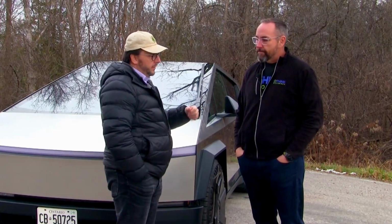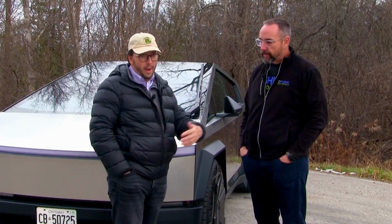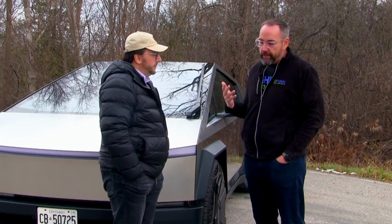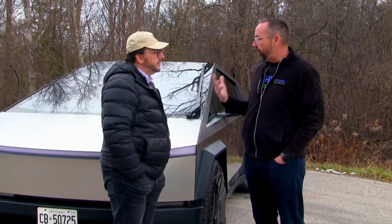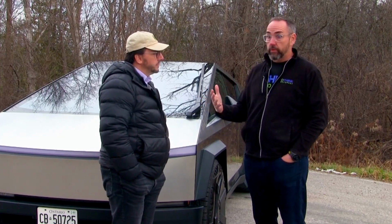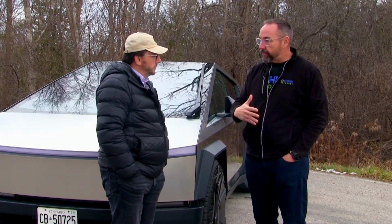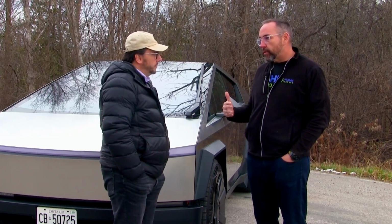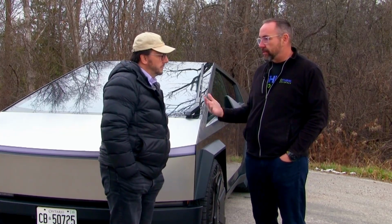It's a truck, it has functionality, it does what a truck can do, but it just looks so much not like a truck. So then what was really the ultimate reason for making this choice? You have a why. I mean, why go here? So a couple reasons. I'm a big fan of the technology, and we also have an F-150 Lightning.